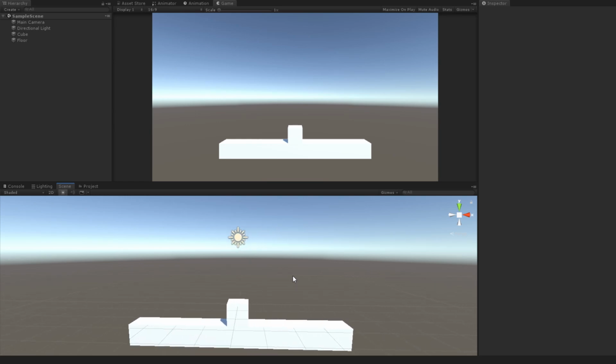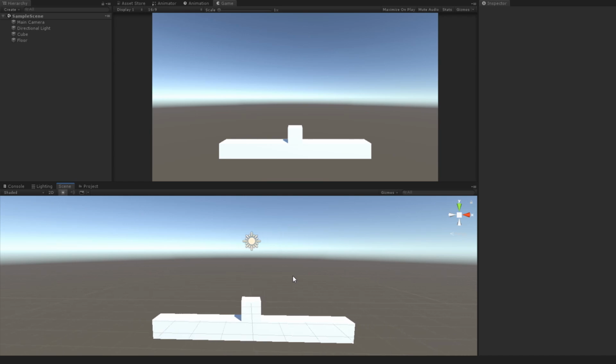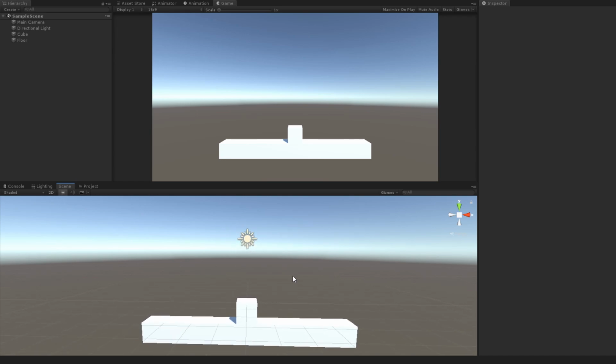Right now you can see if I push the arrow keys, what we expect to happen is not going to happen, because I've got scene selected. If I try to do that on my game view up here, you might be able to hear me tapping my keys. It's not doing anything at all. Of course, that's because we haven't told the computer that it is able to move the cube left and right.